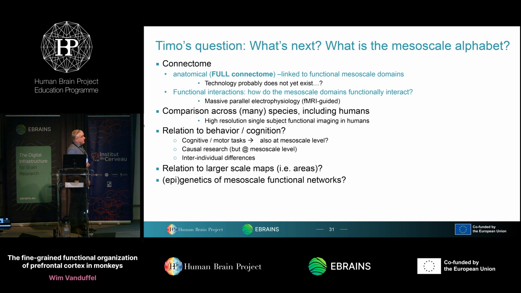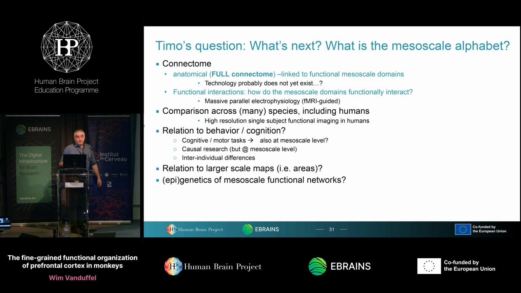Of course, another thing is, does this hold true for the human? Do we see the same kind of things in the human? I think right now we don't know, simply because we are very much biased by low resolution fMRI data in humans and by piling data from different subjects in one big pile where you lose this detailed information. You really have to do very high resolution, high sensitivity imaging in single subjects to figure this out. And I think we are almost about to start doing that.